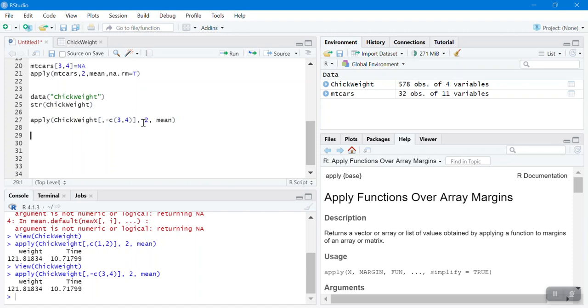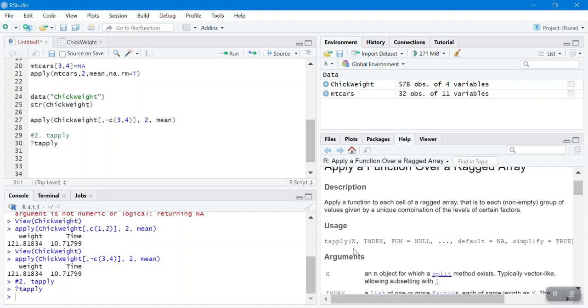So the next type of function from the apply family is tapply, and we already have worked with tapply in the ANOVA lab. The tapply function applies a function on a vector which is broken down by a factor or categorical variable. Okay, so if you type tapply, you will have x as your vector, an index, which is your grouping variable, your categorical variable, and then you will have your function. Okay, so let's see an example to better understand how this works.